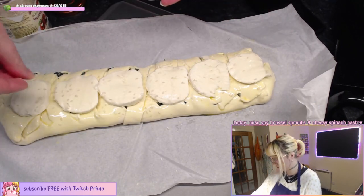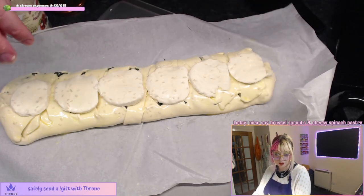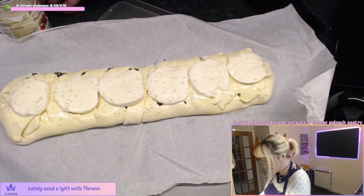And we're going to keep an eye on this, because last time I just put something in the oven for the amount of time and then left it and didn't check it. I ended up burning it, and I was really disappointed.